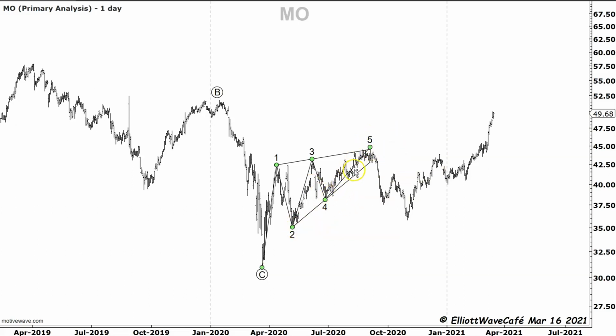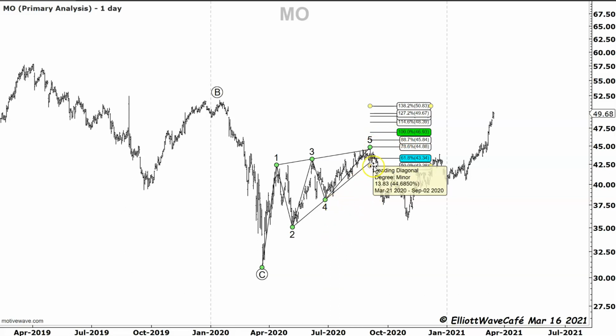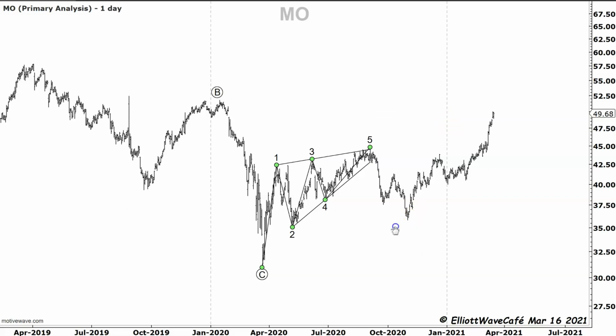So you can see that each subsequent wave is smaller, and I'm going to measure this fifth wave so you can see. The Motive software automatically gives me the level. So 100% for this fifth wave to be equal with wave 3 would have to go all the way up here to about 4693. And now, what's very nice is what happens from there.